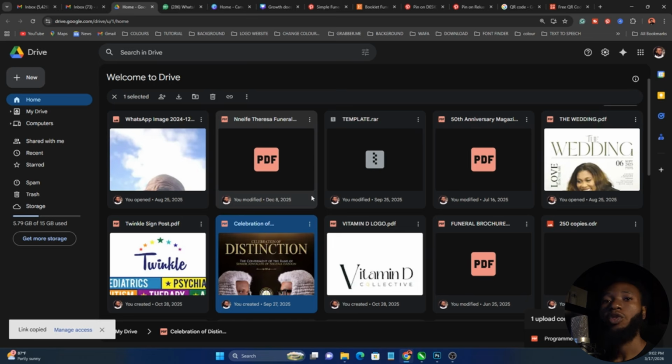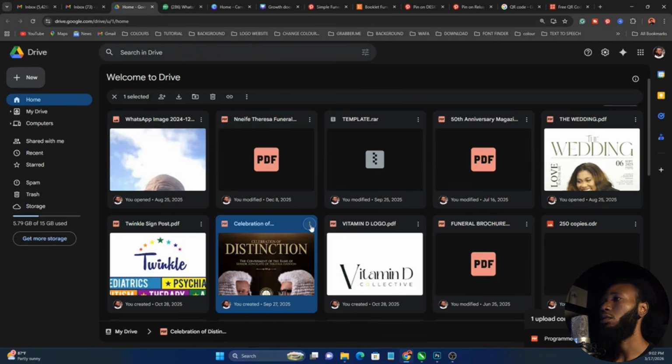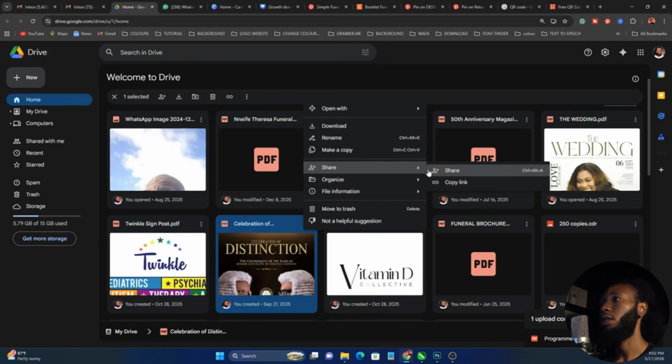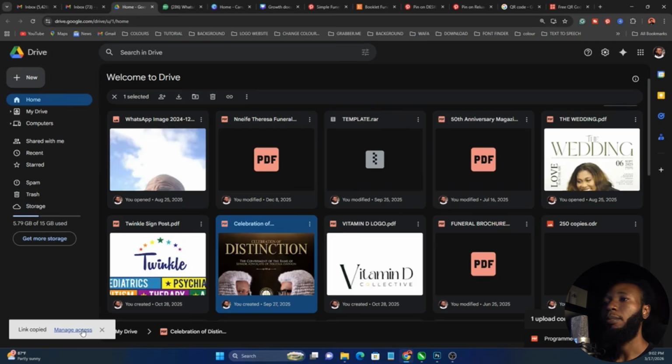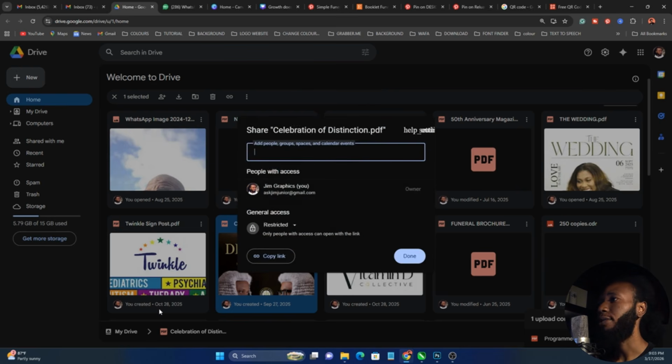Once you copy the link, you're going to see something like this, Manage access. Let's try it again, that disappeared. Copy link, Manage access, click it immediately. Now you're going to see that it is restricted.